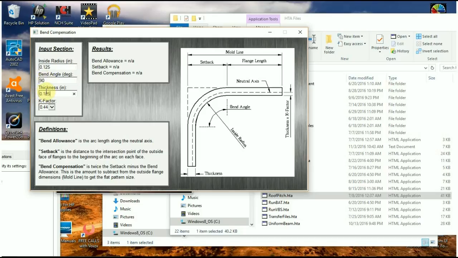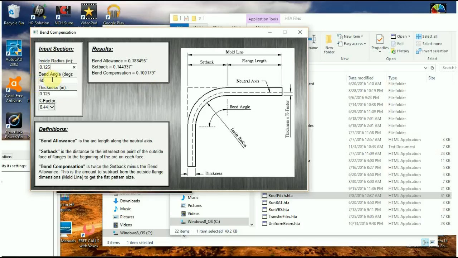A lot of people, most places, they'll have a bend chart that goes with their folder. I kind of like, this right here is mathematical. It figures it out. So as long as you know what the inside radius is, whatever the dies on the folder provide for that inside radius. If for some reason you're going to work outside of that arena, like there's a different folder you're going to use temporarily, and you know the parameters, but you don't have the bend charts, this just works a lot quicker for me. I mean, I can just look at this and I can generate data instantly. If I want a 60-degree angle, I can get that instantly.